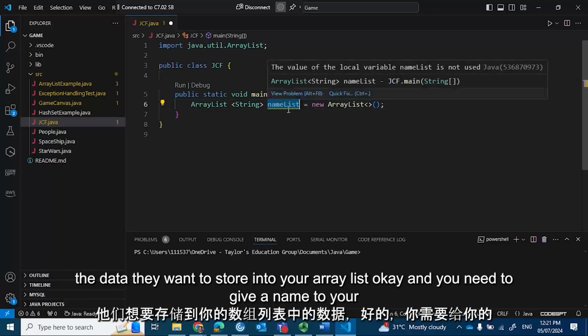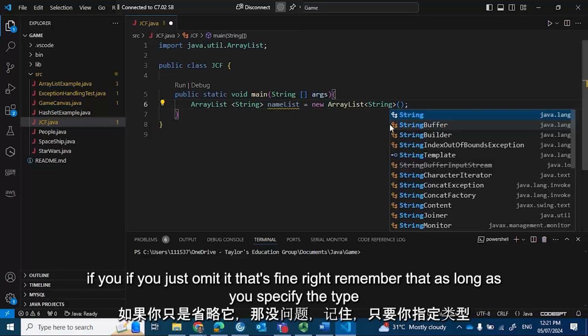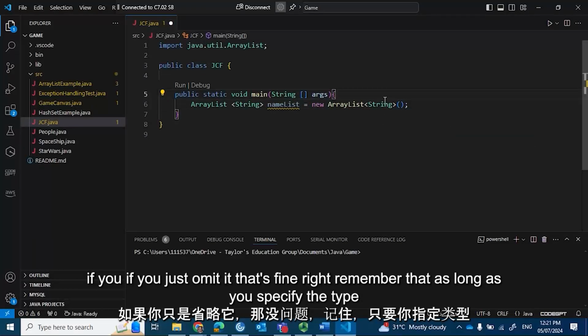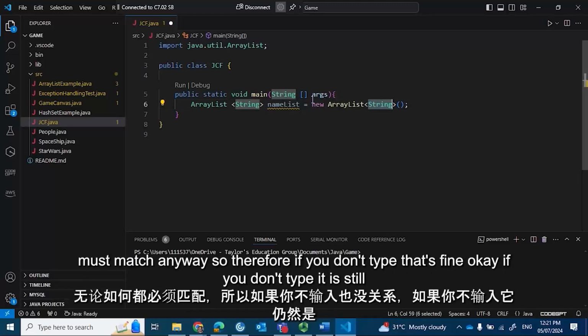And you need to give a name to your ArrayList. And on the right-hand side, in fact, you can actually write this, or if you just omit it, that's fine, right? Remember that as long as you have specified the type on the left-hand side, okay, then that should be fine. The right-hand side must match anyway. So therefore, if you don't type, that's fine.